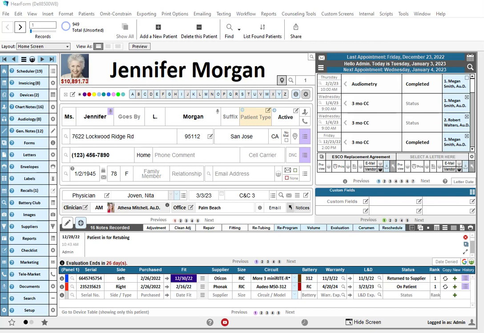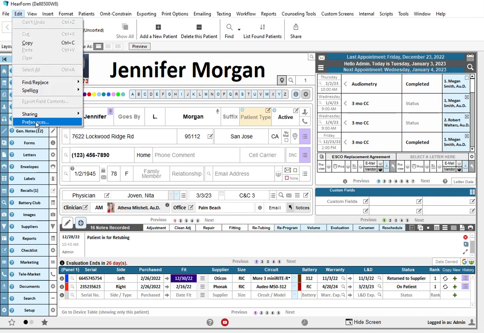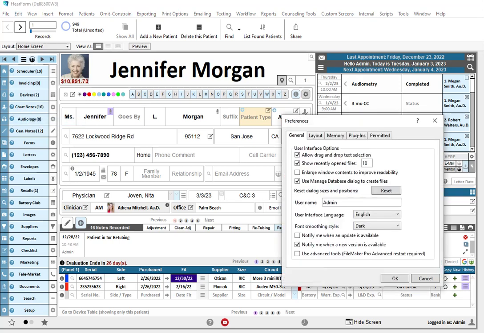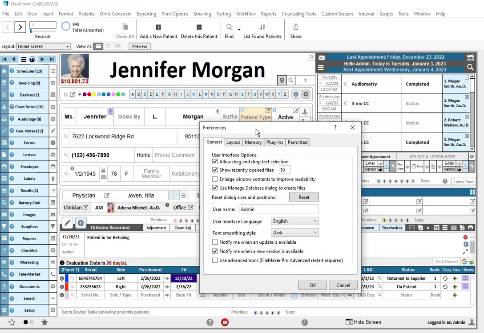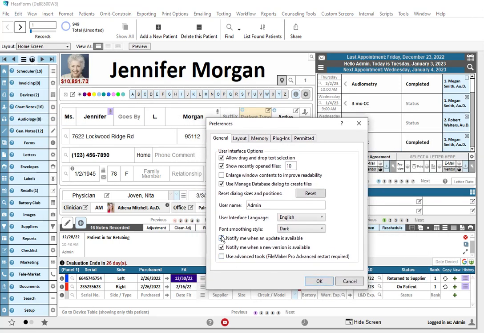Hello, this video will explain how to install fonts and plugins as well as make some minor tweaks in the program. We're going to start out by going up to Edit, Preferences, and your dialog box may look very similar to this. It may have both of those checked and maybe a few other things that are slightly different, but here's the way we want it to end up.